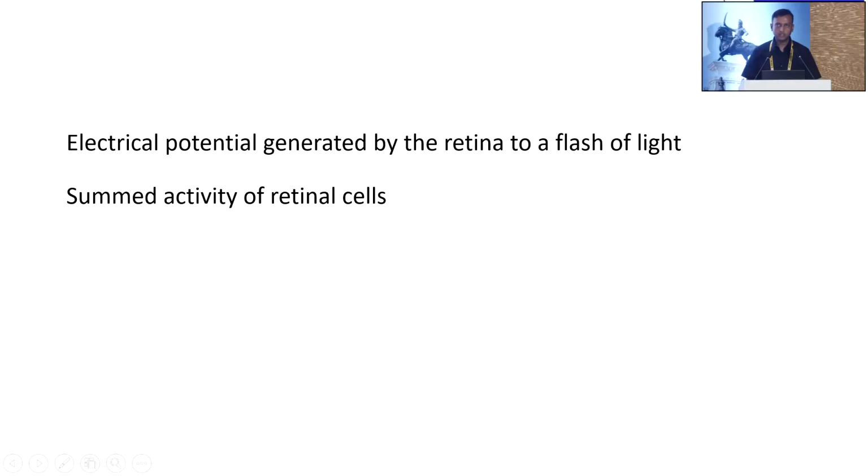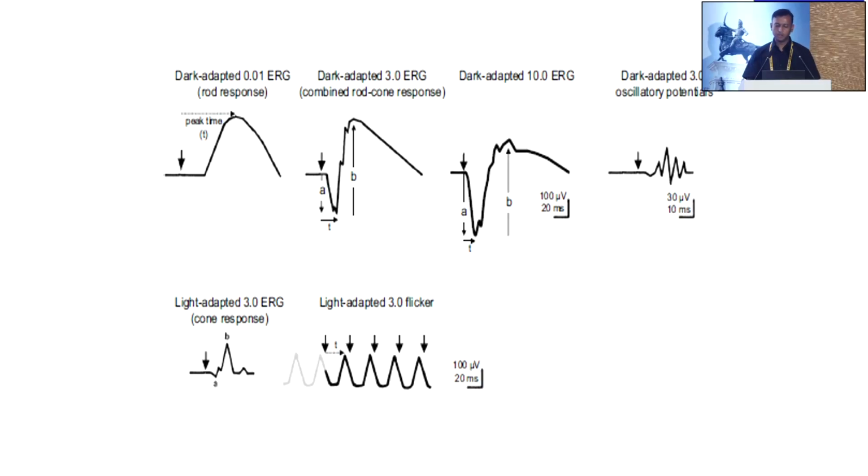So ERG is just this: whenever light is exposed over the retina, it responds by producing certain action potentials, and ERG catches those action potentials and displays them in the form of a wave or a graph. So this is a very simplified version. The photoreceptors are mainly rods and cones. Rod photoreceptors are best activated in the dark adapted state, so we get these three waves for rods. And if we have to study the cones, then they are best stimulated in light adapted conditions, so we get these two waves for cones.